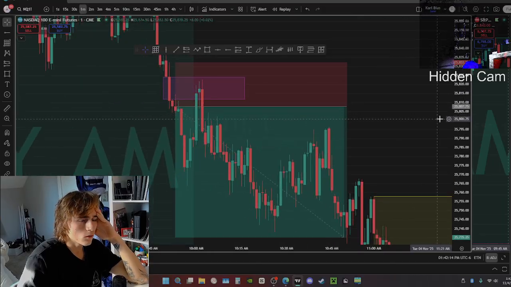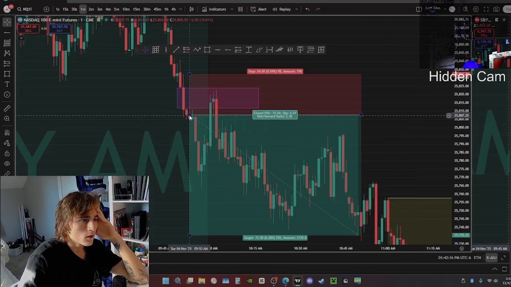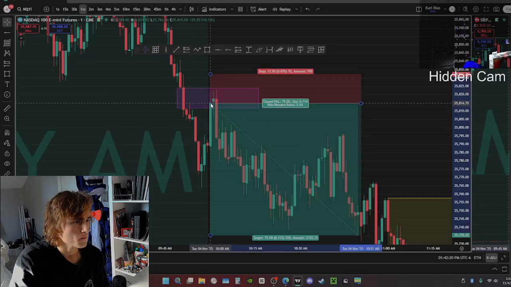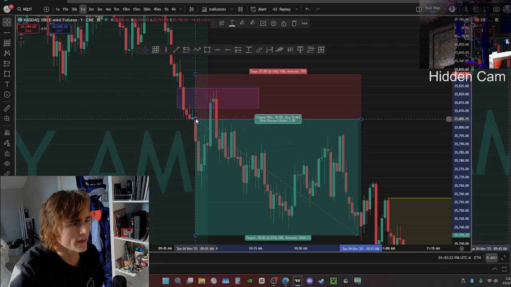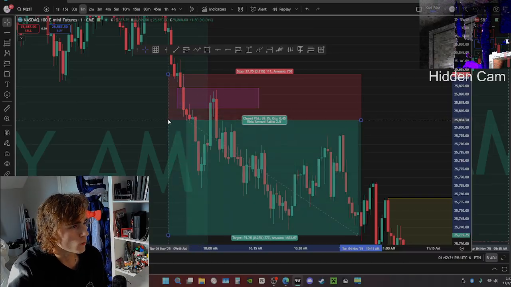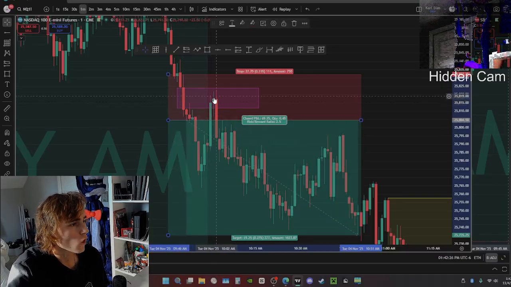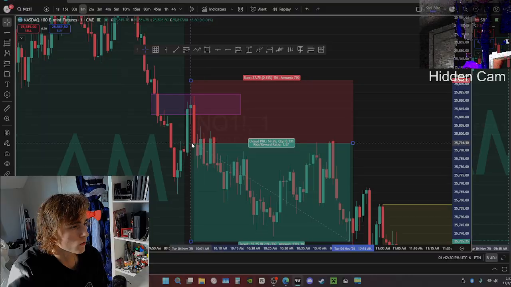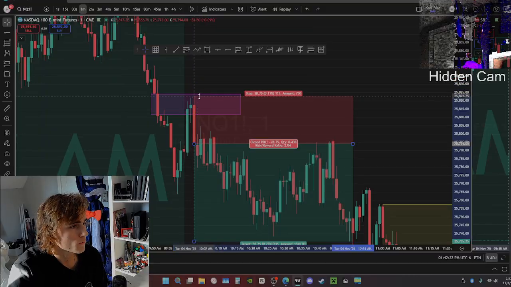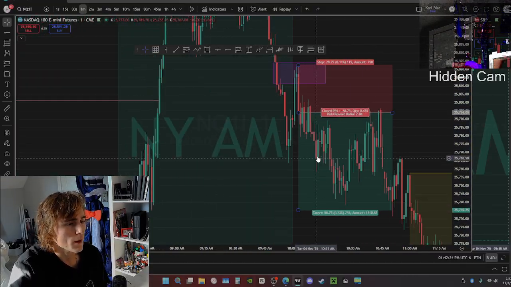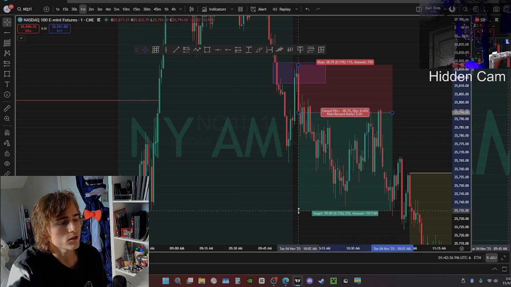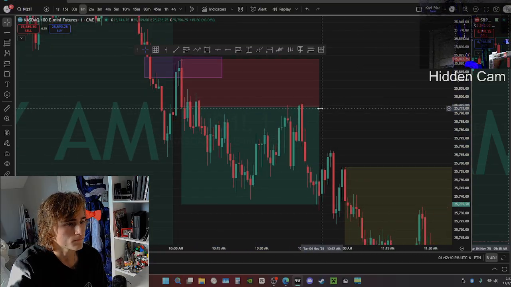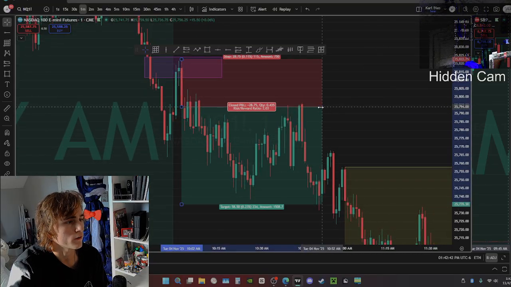What did price do? Like I just said. In fact, look, this is an awesome retrace. Not needed, but it's awesome. We have this gap. We come all the way from down here, back up here, and we close out. Why did we close out? We showed acceptance that price was going to move back down. Okay? That is what happened.